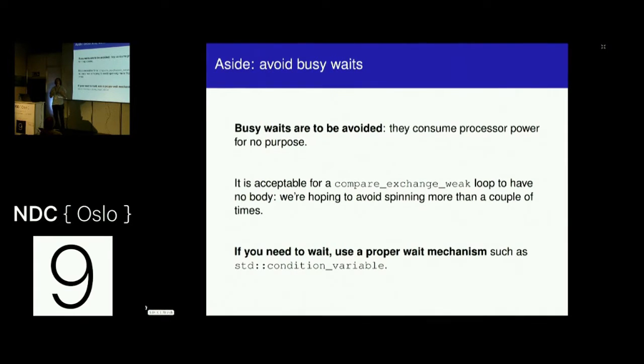But if there is a danger of the queue being full because your producer and consumer threads are running at different speeds, then you need to think about waiting. The only case where you really want to have a loop is if you've got a compare exchange weak, and you're just looping around, and you want that loop to be really small most of the time, because you don't want it to be interrupted. So you want to make sure that you complete your operations. But otherwise, you need to use an external wait mechanism, external to what we're showing here, like a condition variable, which does add complexity, but you might be able to use something that's a bit lighter weight, depending on your platform.